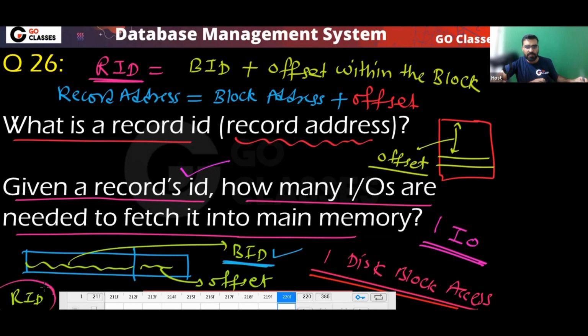From the record ID you can take the block ID. Once I give you the block address, how many disk block accesses do you need? Only one: seek time plus rotational time plus transfer time. But anyway, one disk block access, so one IO we need once you have the record address.